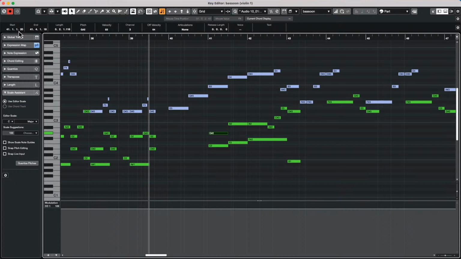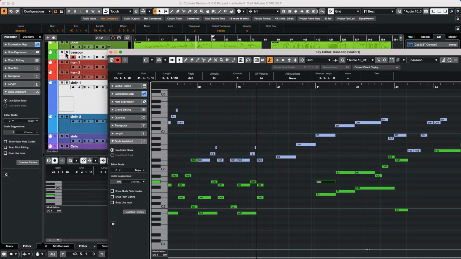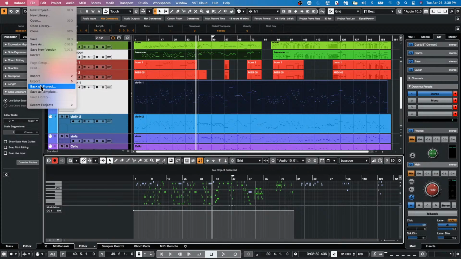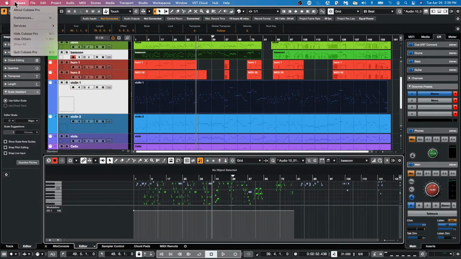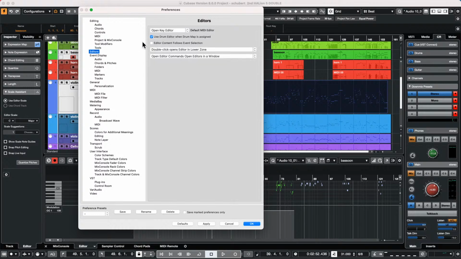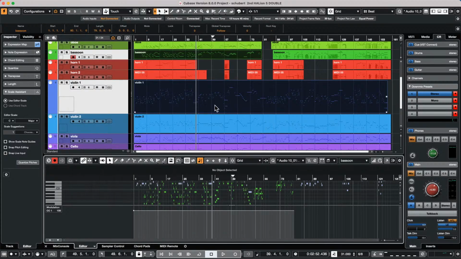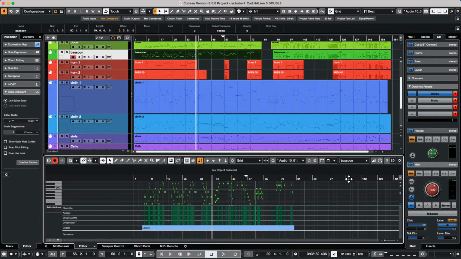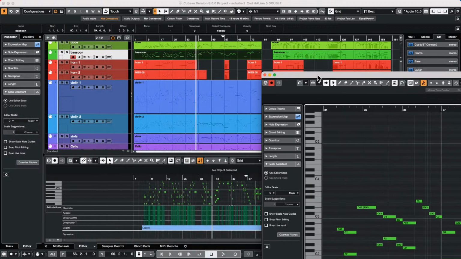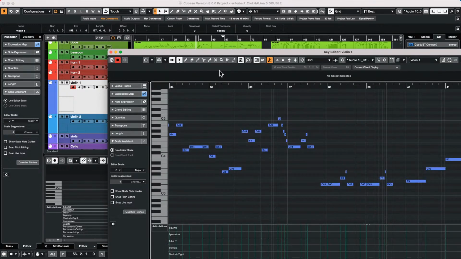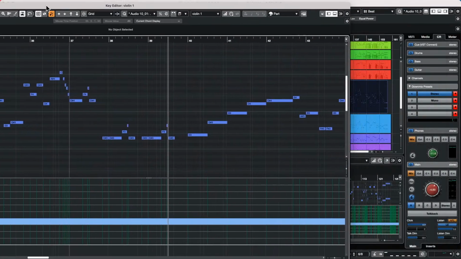If you wanted to have each of these be in separate key editors, which is a question I get often, you can come over to the preferences. And I think in the default preference, you'd want to go to the editors and maybe uncheck editor content follows event selection. So what we could do now is I'm going to just edit the bassoon. And let's say we have this as a separate window. And now I want it to go to the violin. Let's put this as a separate window over here.